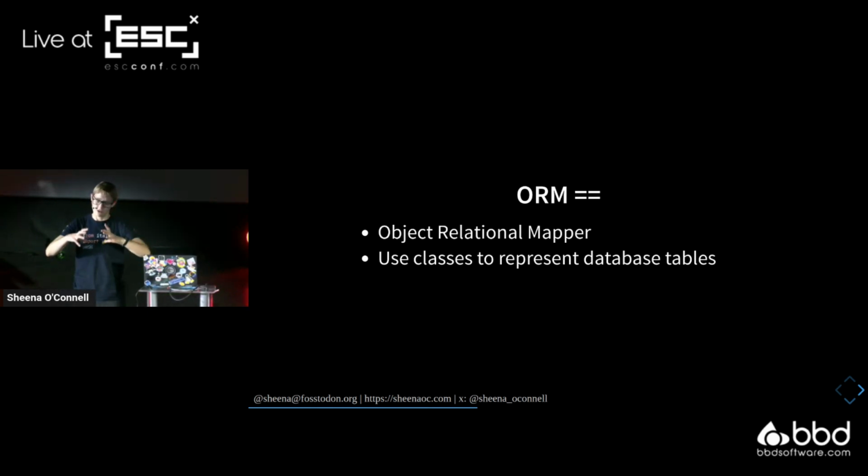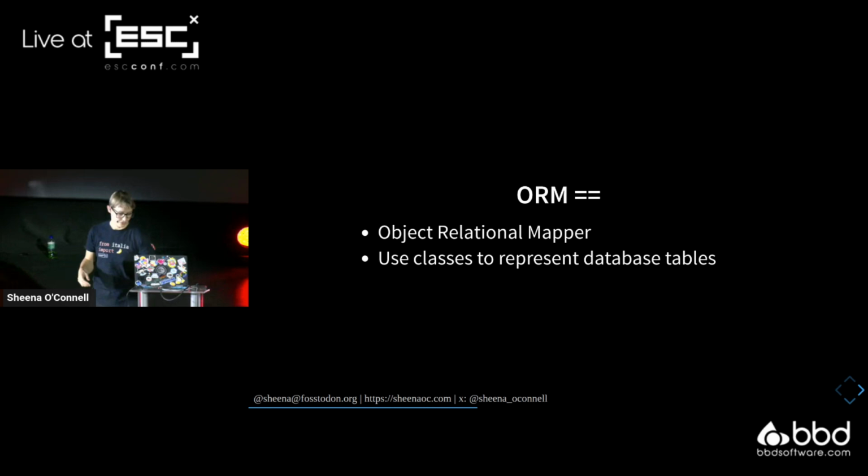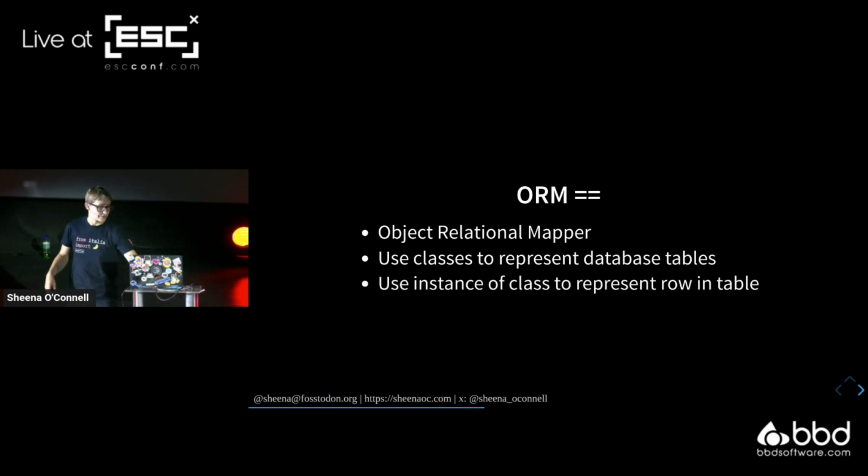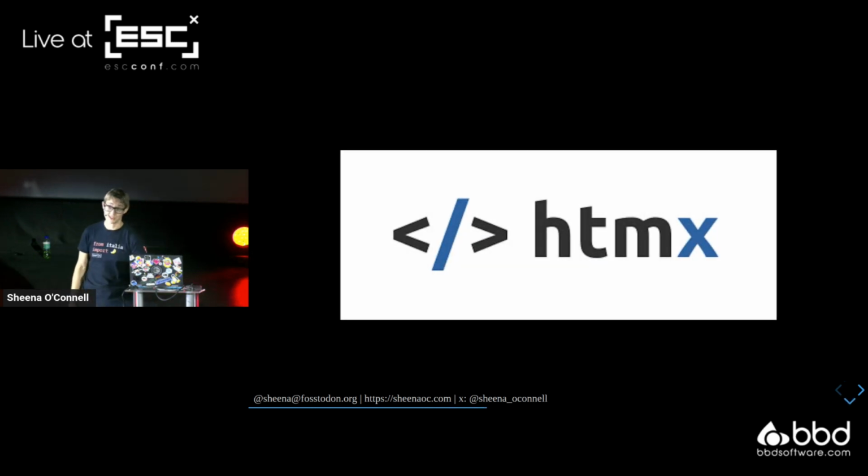It allows you to create classes, and each class represents a table, and each row of the table can be represented by an object of that class. So you can interact with your database in a codey way, in this case in a Pythonic way. That's quite nice because the ORM then exposes a really consistent interface, which makes it easy to develop things on top of it. So that's Django. Django's great, you should try it.